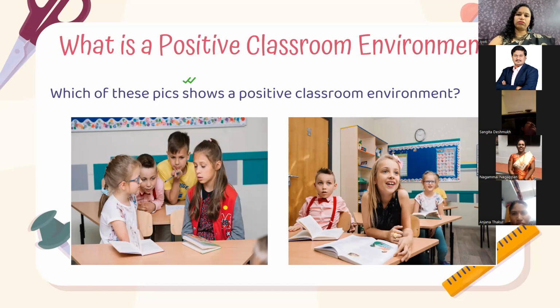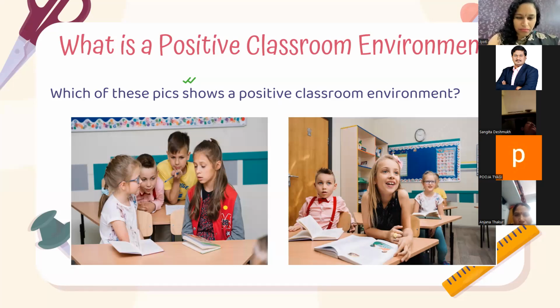I think the second one, ma'am. The second one, on the right? Yes, on the right, where they are smiling. On the right, because they are paying full attention to the person who is standing at the front. Okay. There's somebody else who said it's the first one. I'm sorry, I missed your name. First means right. Right side. Second one. No. On the chat, Deva Kumari.